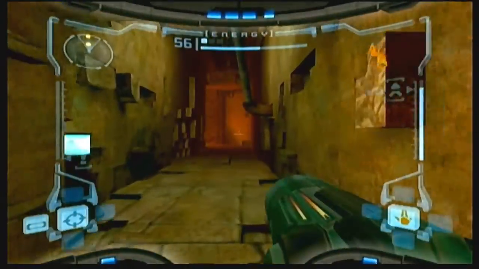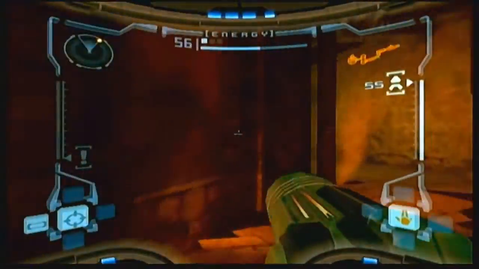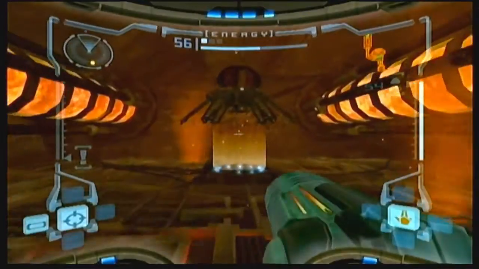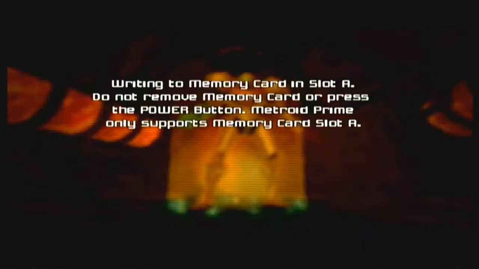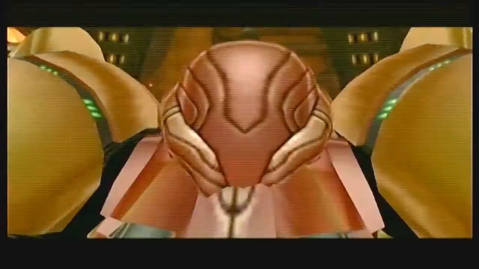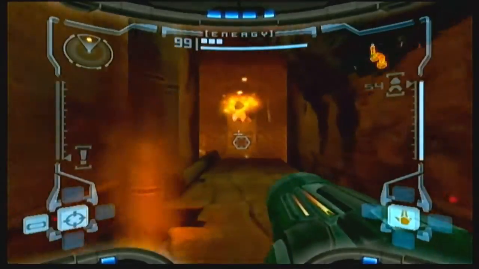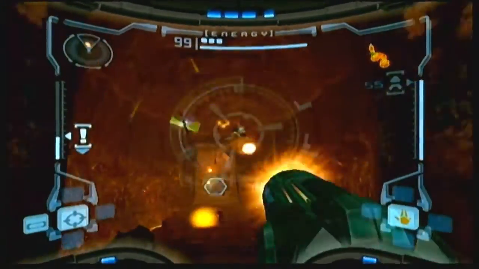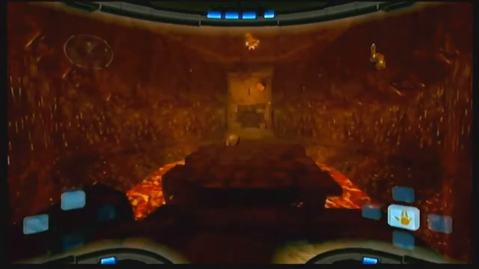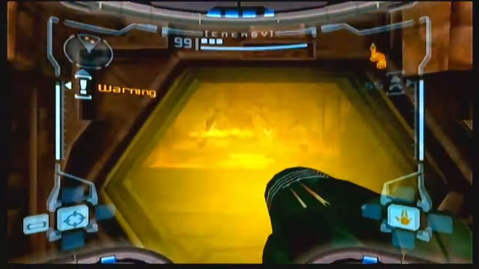We have no reason to be patient here. We can just dive down to the bottom. And we've just about found the good music. Let's go ahead and save here. So many shriek bats. Scan our new enemy here. Our new little creature. And then kill him for his missile drop. Move on.